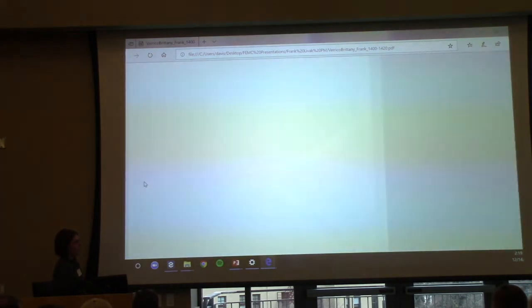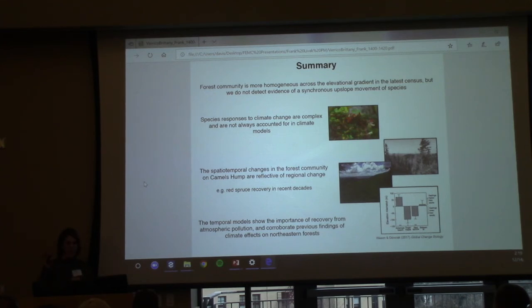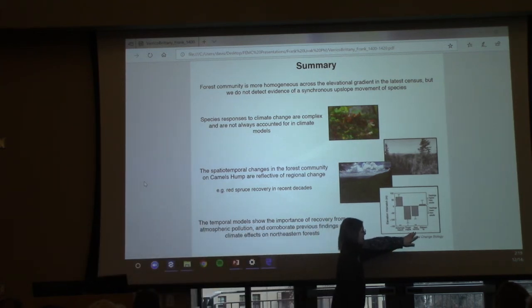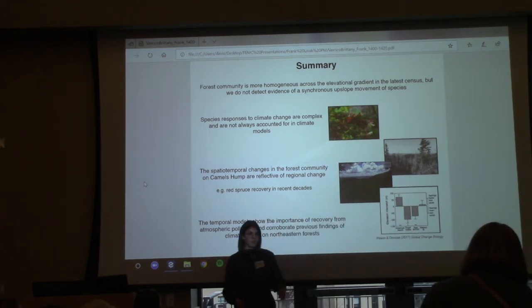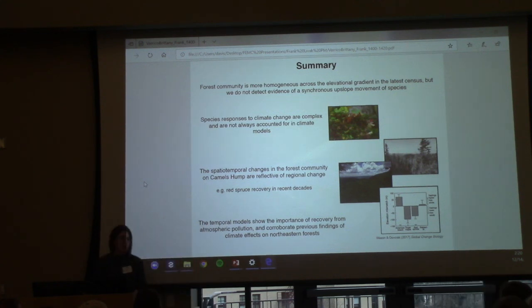Right, so my data include both canopy tree species and understory seedlings, anything greater than 2 centimeters DBH. But we didn't look at if seedlings were moving further, if there was a mismatch in where seedlings were establishing versus the canopy trees, but other people have done so in the region. This is a study that has showed that red spruce and sugar maple have actually moved downslope compared to where the adult trees or canopy trees are present.